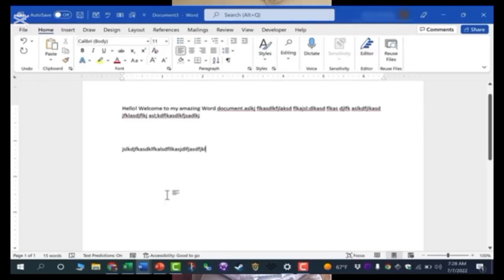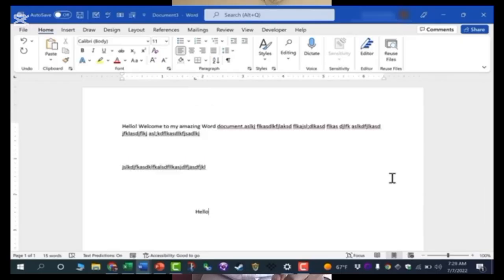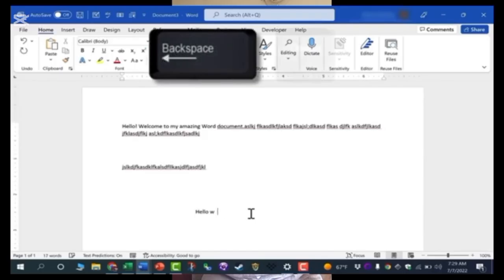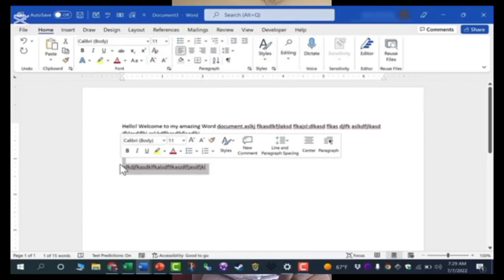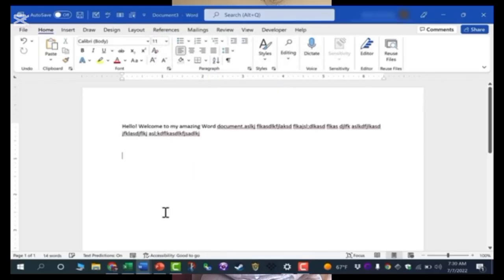The way you would do that is by moving your mouse to the place where you want to add text and then simply double click. After double clicking, you'll get a flashing cursor in the exact spot where you double clicked, and you can start typing from there. When you need to delete text, simply notice where your flashing cursor is and then use the backspace key and/or the delete key to erase the text. You can also click and drag to select text that you want to delete and then tap delete or backspace.